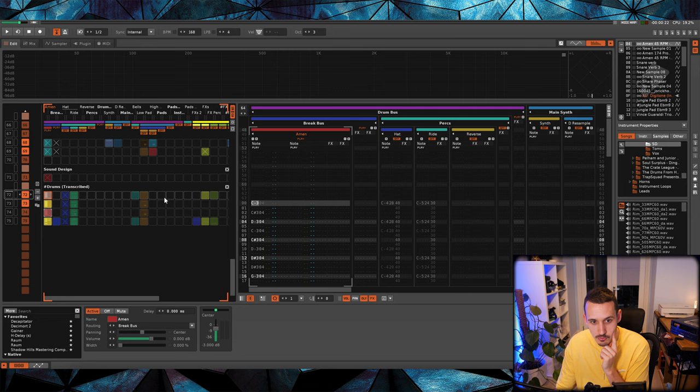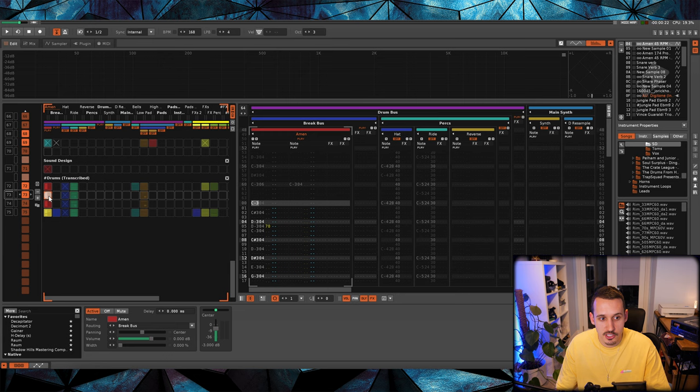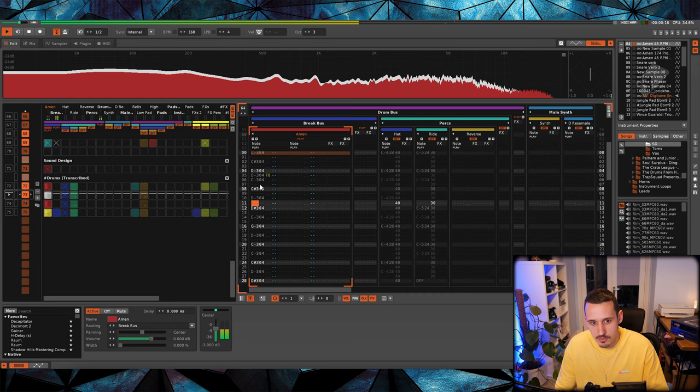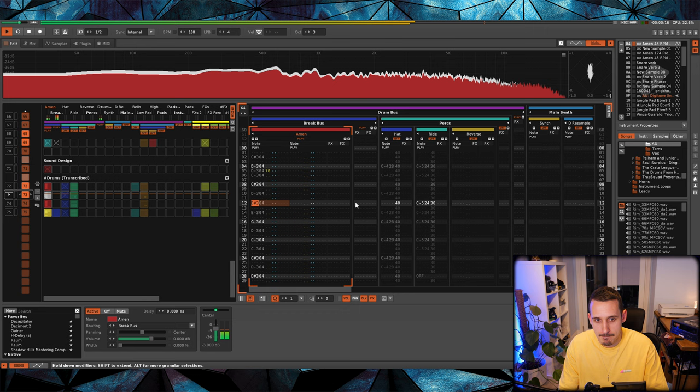So if we actually just come to the second part, so this would be, if I go back to Logic, this part here is what we're working on now. And so we have this little figure here. And then it's almost from this point onwards, we're free to just program as we like. So let's just put in some more variations and just change things up a little bit.